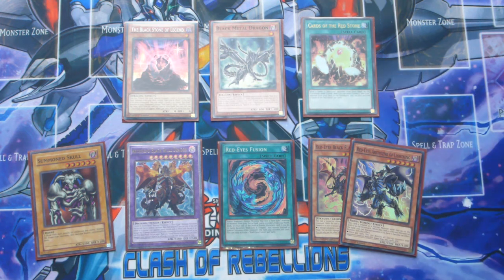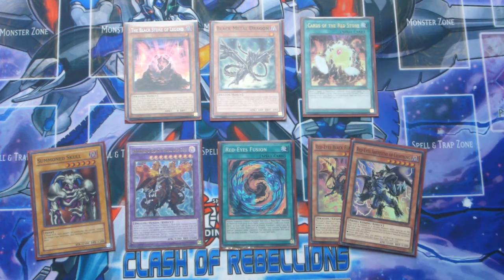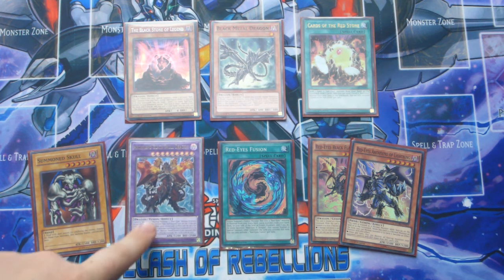You can't send it with the Cards of Redstone, which is a big flaw. If Cards of Redstone said 1 level 6 or 7, or 1 level 7 or lower, it'd be so much better. And it wouldn't mean I had to run the Sacred Swords and the level 7 engine. I could actually run level 4s. I mean, these 2 aren't Red Eyes, so, you know. Yeah. And that guy's effect is otherwise really good. I can't really complain about him too much. He's one of my favourite cards in the deck, to be honest.